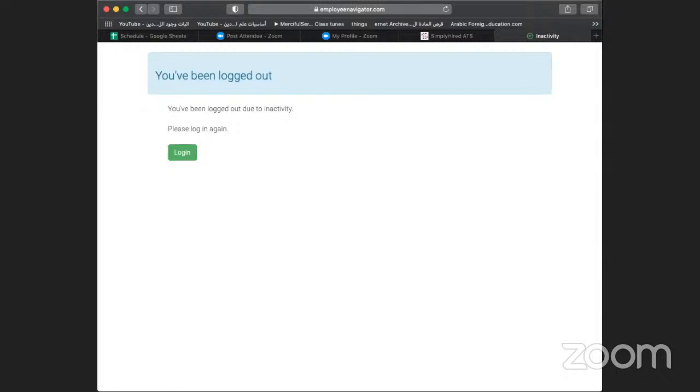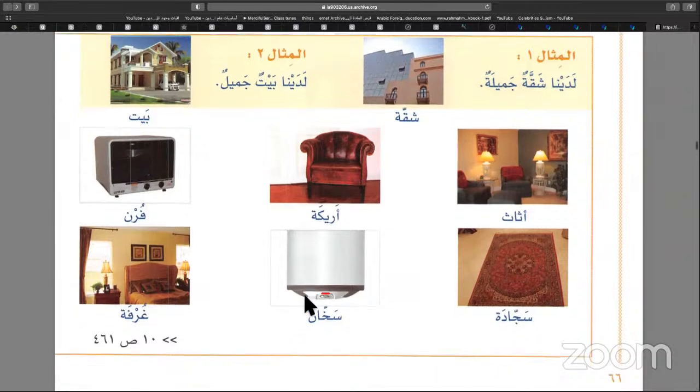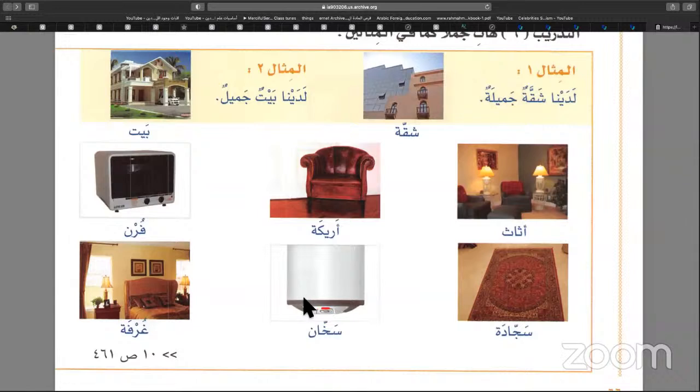Yes. I can't see nothing on your screen. On your screen, it says you've been logged out. Oh, you guys logged out? Why are you logged out? No, it's on your screen, not ours. Is it my fault or your fault? I don't know whose fault it is. No, that's not nice to say. That's very hurtful. All right, guys, remember that. It's your fault. I don't want to say that. Oh, that's painful. Okay, thank you, Fatima.